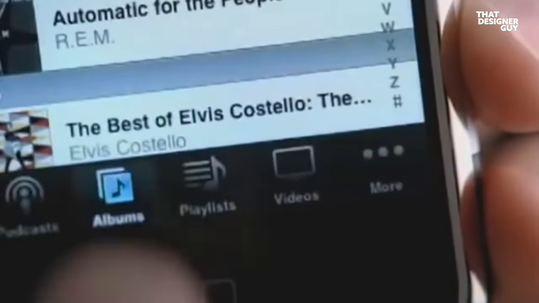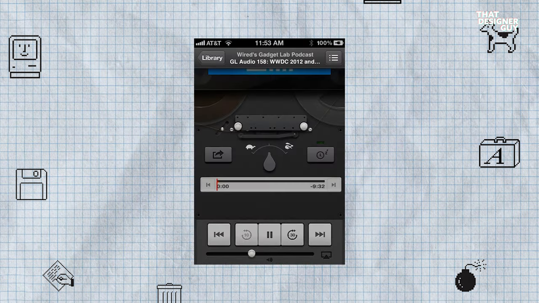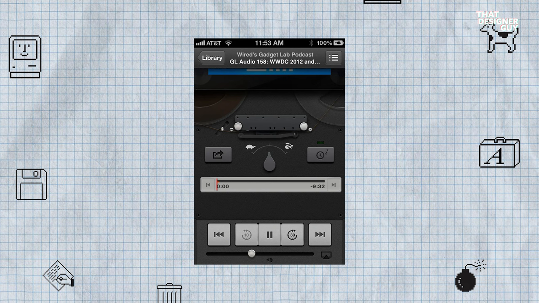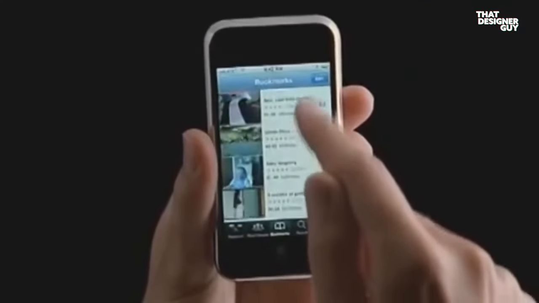And for those of you that remember the launch of the first iPhone, you kind of understand their thinking. There were a lot of firsts on the original iPhone, and Apple made it easy for you to understand. Like the notepad looking like a notepad, the podcast player looking like a reel-to-reel. YouTube was literally a tube TV icon. It was designed to be familiar to you, a translation from physical to digital. And that is what Kare was doing.